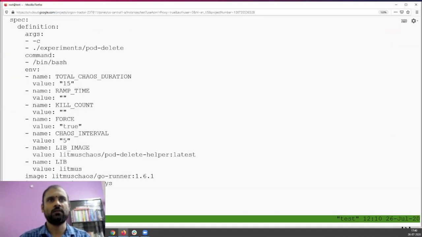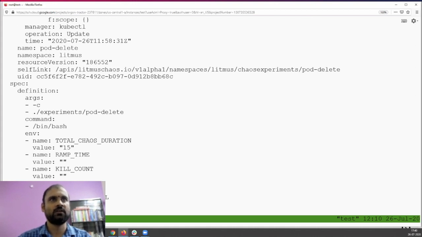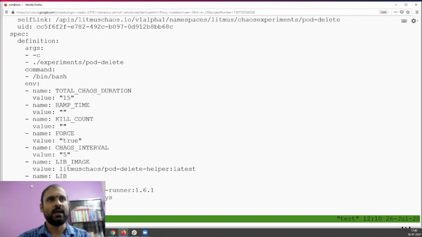Let me quickly move on to the field called definition. The spec.definition is the critical portion of the chaos experiment. And you can see here that an experiment image has been specified. So this is the image that contains the logic that is going to run the pod delete.